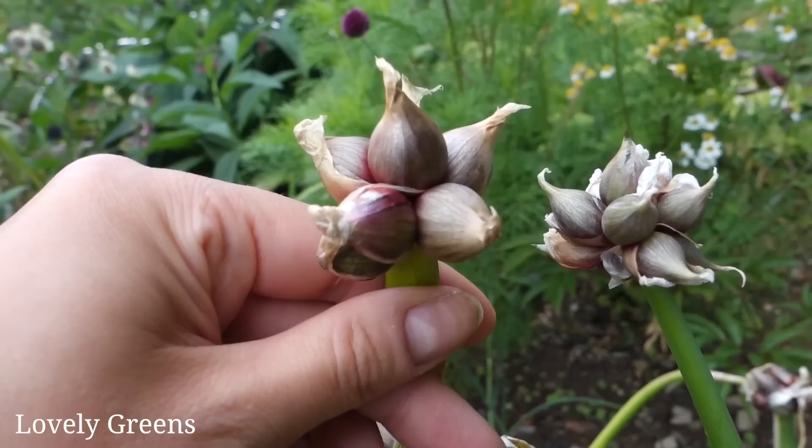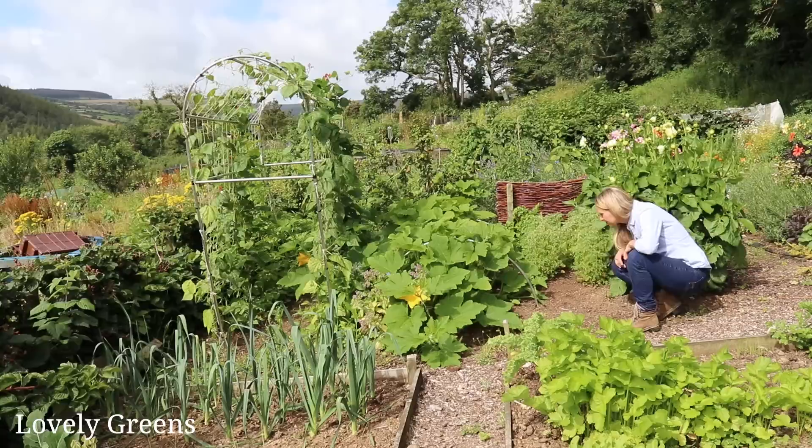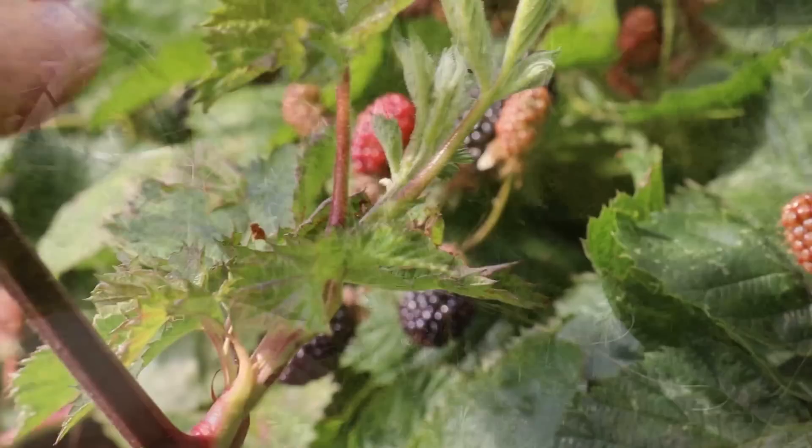But there is another way of growing edible crops that's more reliable, less effort, and they will survive from year to year. Plant them once and you'll get a harvest for many years to come. I'm Tanya from Lovely Greens and I'm going to share with you the perennials that I have growing in my gardens, including the allotment back behind me, and give you some ideas for adding them to your own.